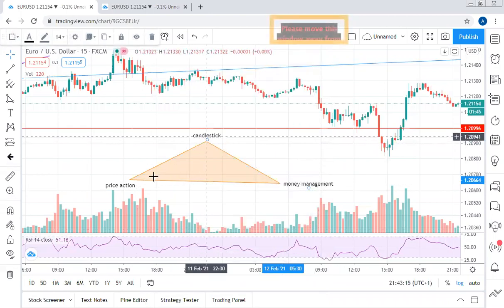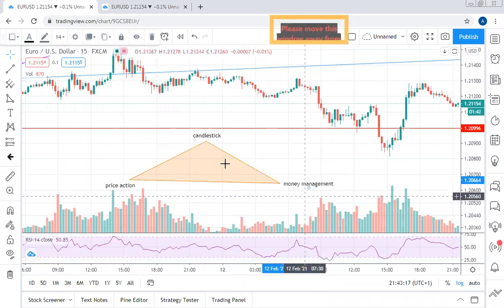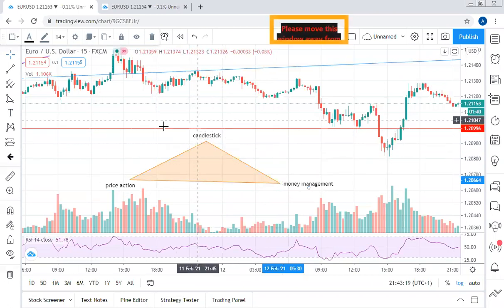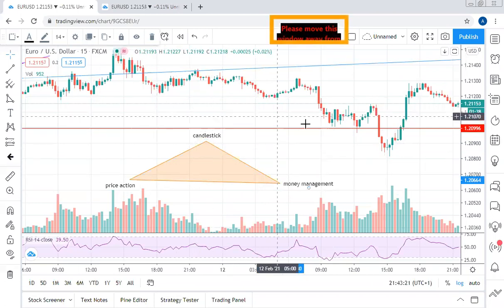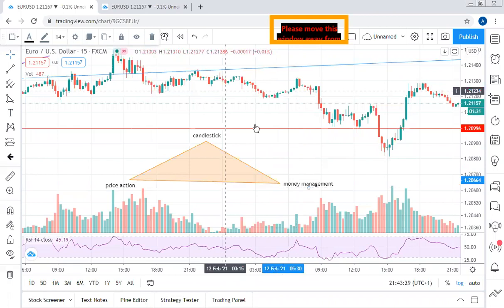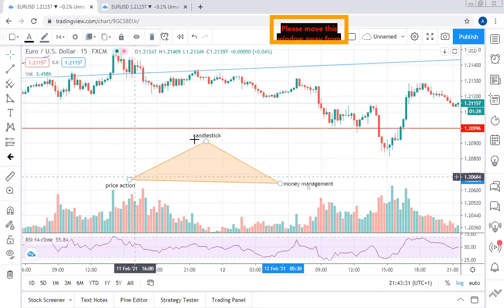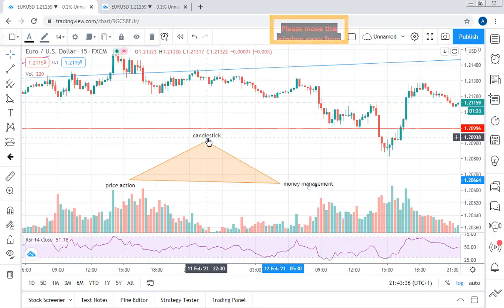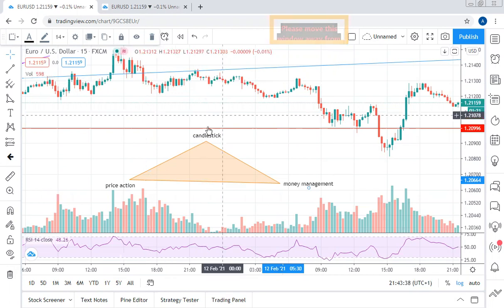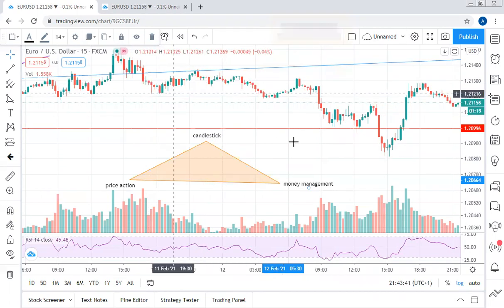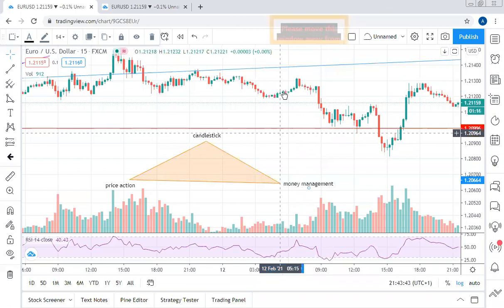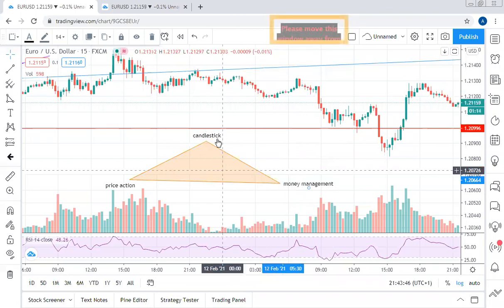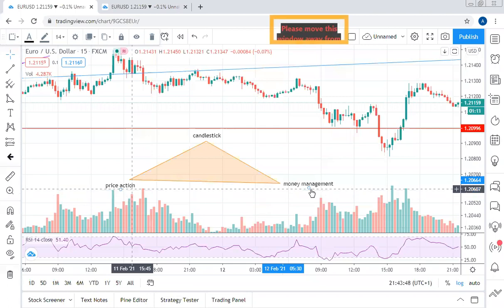Look at candlestick, price action, and money management. These three things are the key to a successful trading endeavor. If you want to succeed in forex, these three things here, you guys can even write them down in your book. You must master these three things. Candlestick, number one, very, very important. You must master candlesticks. Know the relationship, know what candlestick means. Please watch these videos over and over again and practice them. Understand candlestick, understand price action and money management.